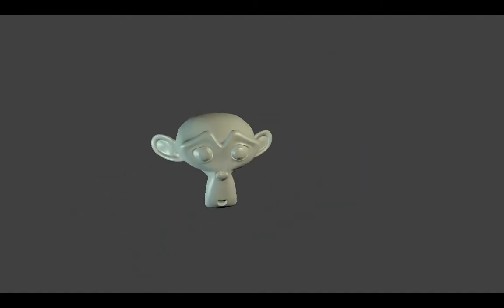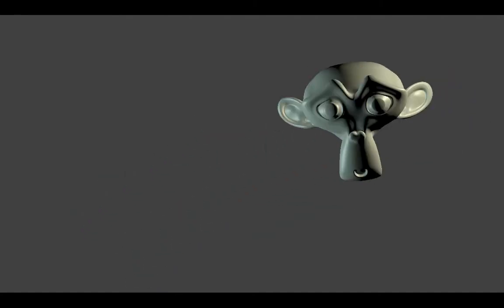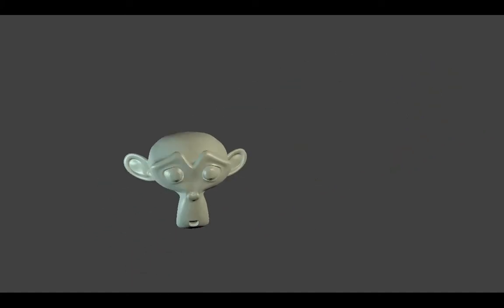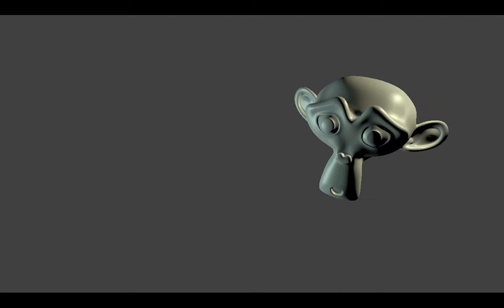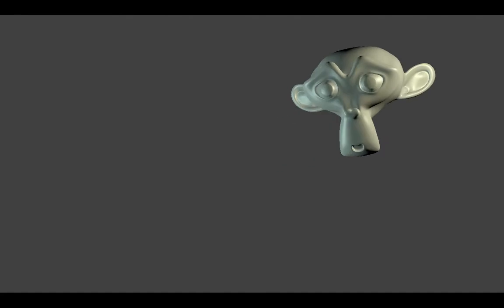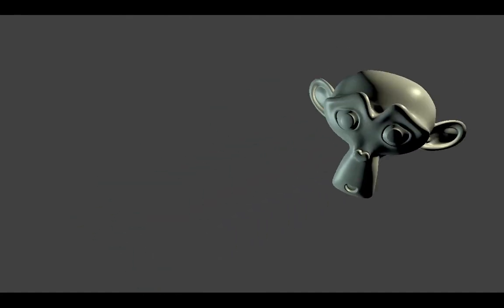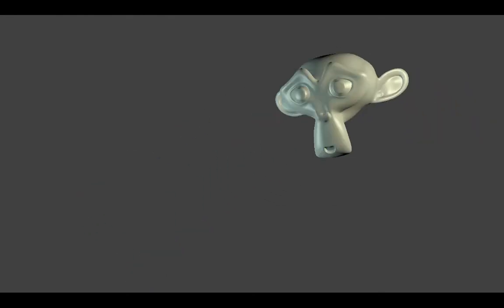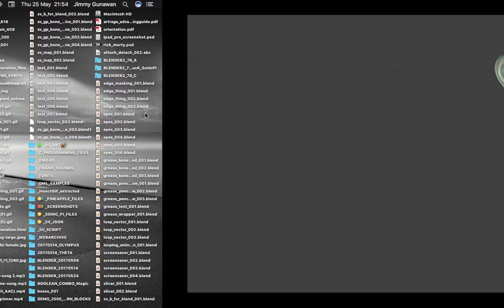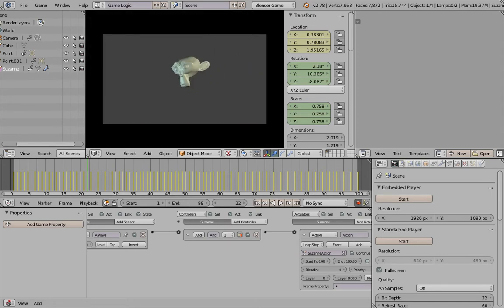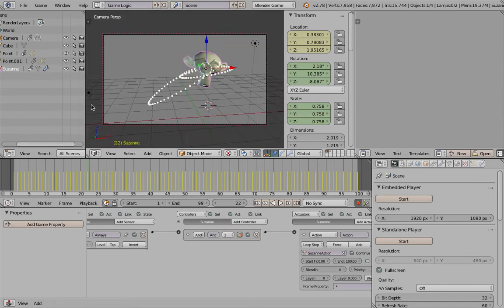The nice thing about Blender game engine is, of course, it can be interactive. So at some point, maybe if we have some kind of interactive music playing in the background, I want to create a setup where the Blender game engine animations will react to the sound, for example, or maybe interact with the user or the camera, kind of like a demo scene. Yeah, I just want to touch on this. I know I've been planning to do this for a while, but I think I'll start doing it anyway.